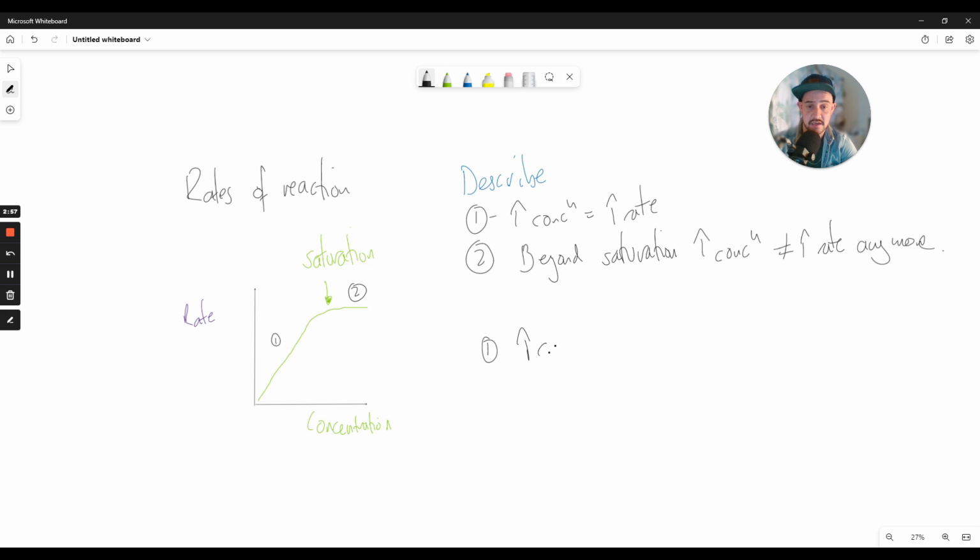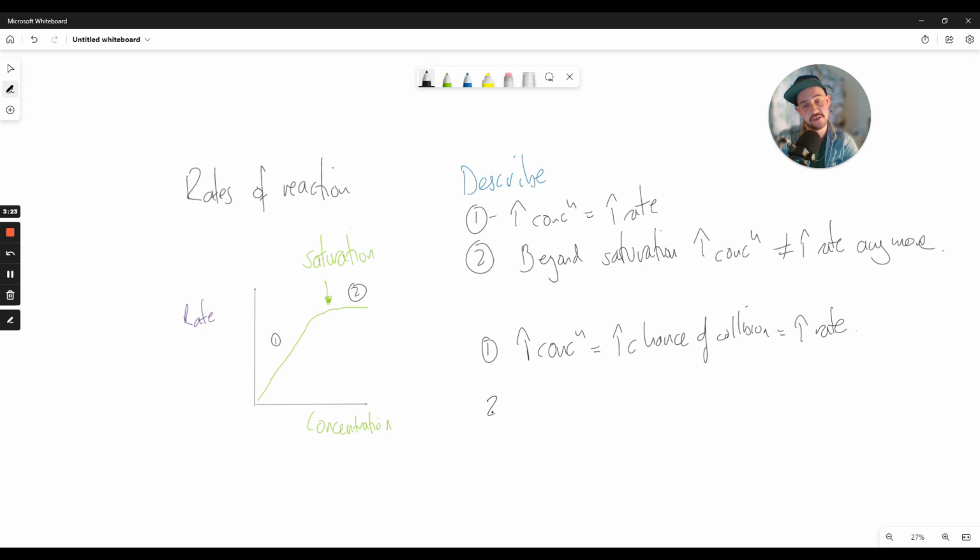So an increase in concentration is going to equal an increased chance of collision, which is going to increase rate. Okay? You've got all those molecules bouncing around at random, and if there's more enzymes there, the chances are that they are going to hit a substrate more quickly than if the concentration was lower.